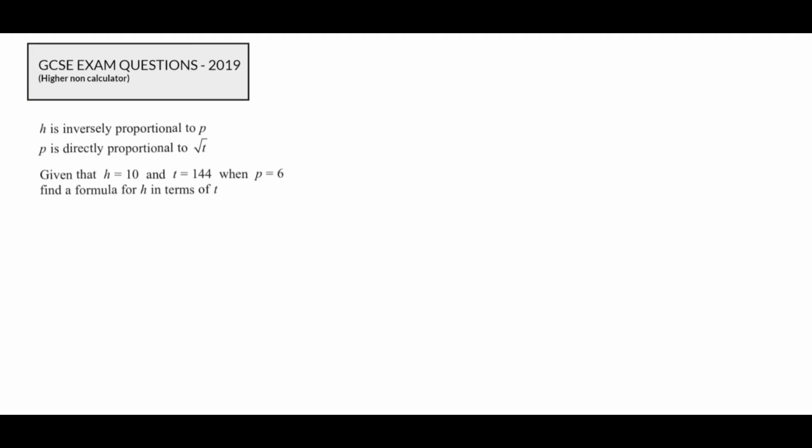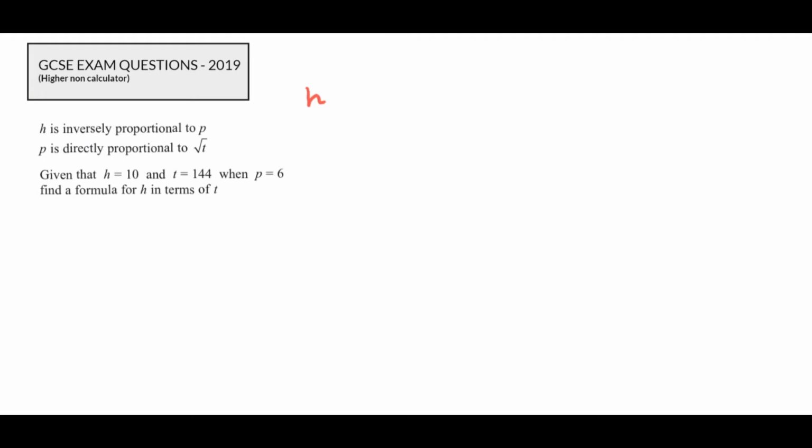Now listen, there's a few things you need to understand firstly. What's the difference between inversely and the difference between directly? So inversely has division involved, okay? And directly has multiplication involved. Now, man's going to show you what I mean, okay? So H is inversely proportional to P. So this is what you do. Because H is on the left-hand side, H is inversely proportional to P. So what I'm going to do is I'm going to put H first, okay? H is inversely proportional. So remember, inversely means division.